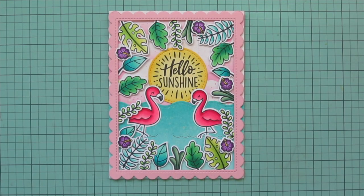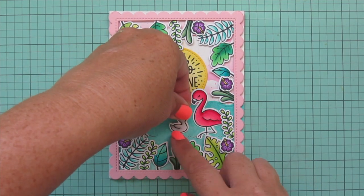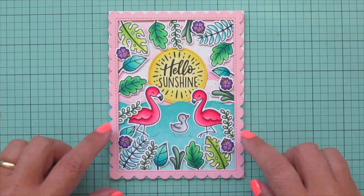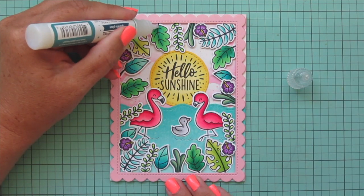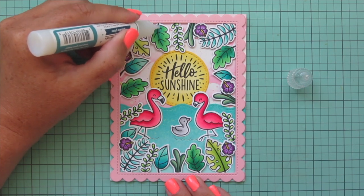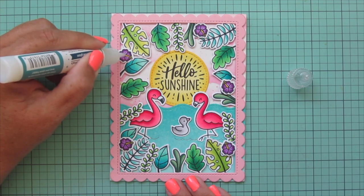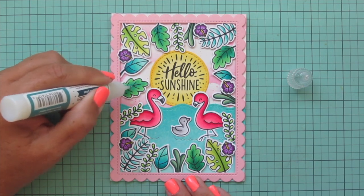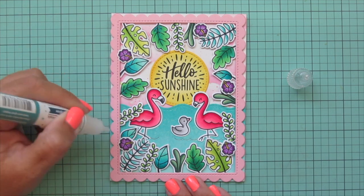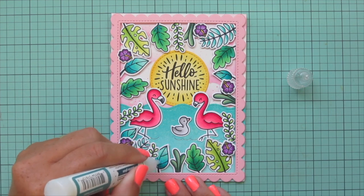Then I'm going to cut that out with its matching die, and I'm going to adhere that looking up at the mama flamingo. And I think that fills in the gap nicely and looks like he was always meant to be there. As a final touch, I'm going to take my sparkle glaze pen and use that on some of the larger leaves, adding just a tiny bit, squeezing that out, and then using the nozzle to spread that around, mainly down the center of the leaves. And then I also put it on the yellow stamen of the hibiscus flowers.